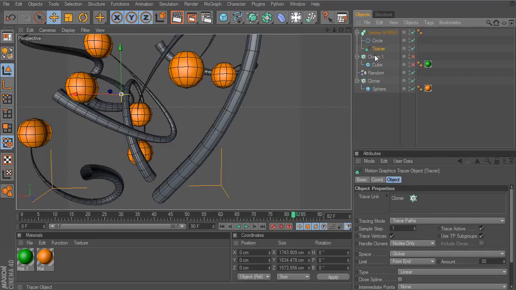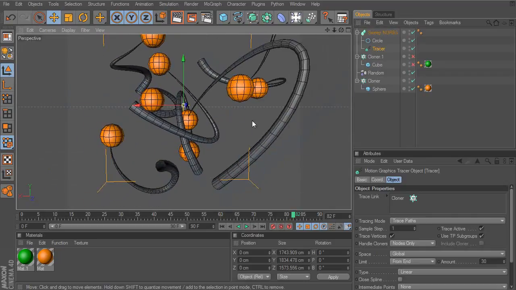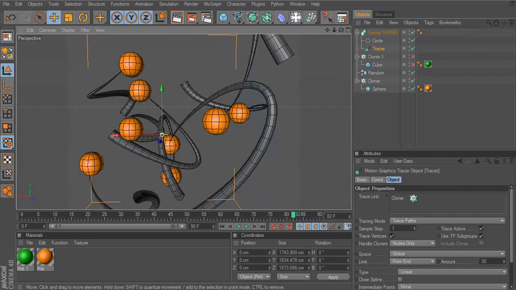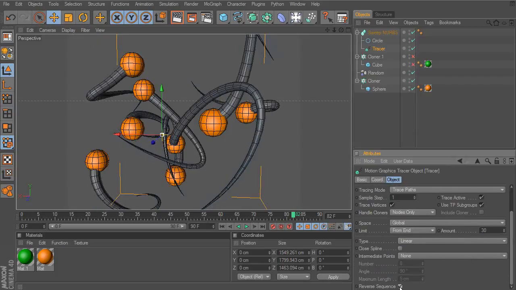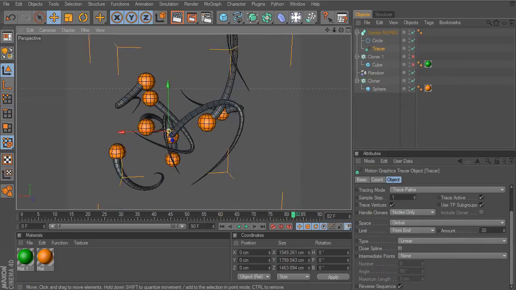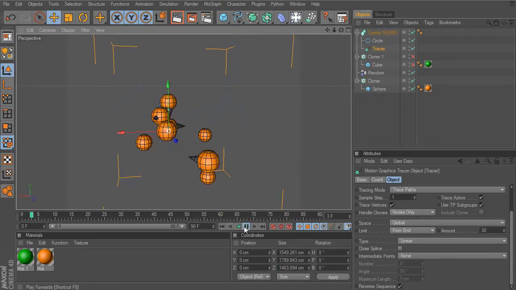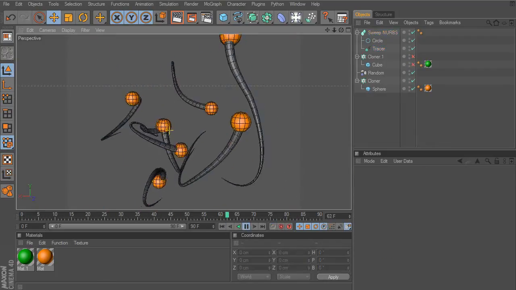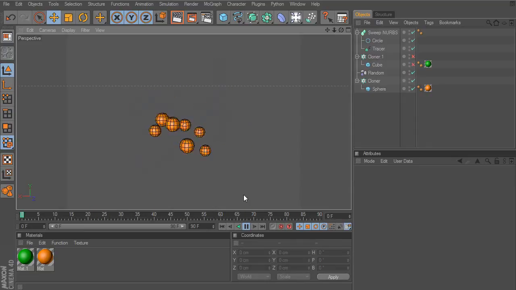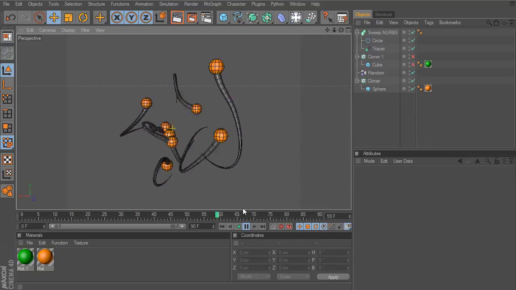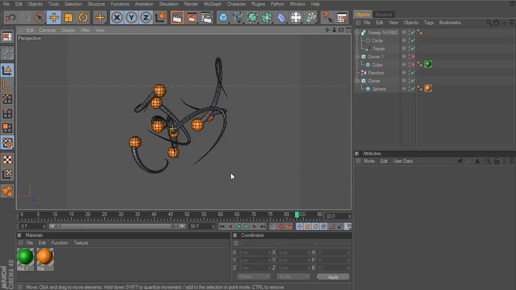There we are. And now I can just go back to my tracer. If I wanted to make sure that these parts of the tracer that are touching the sphere are actually the thick parts, I could come back and do this reverse sequence. There we are. So again, I can come back and see what this looks like. You can start to see some really interesting effects that we can create with this, and we can do this very quickly and very easily.